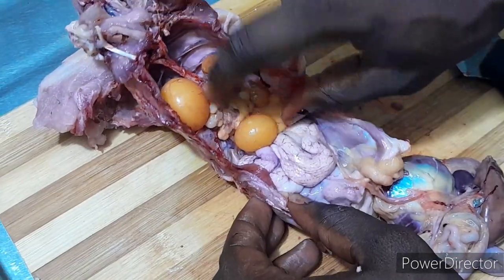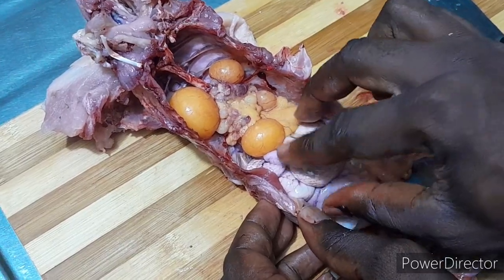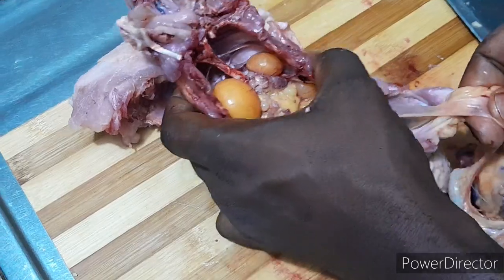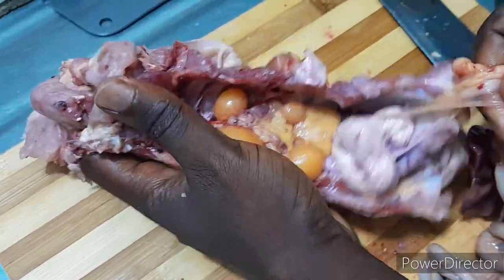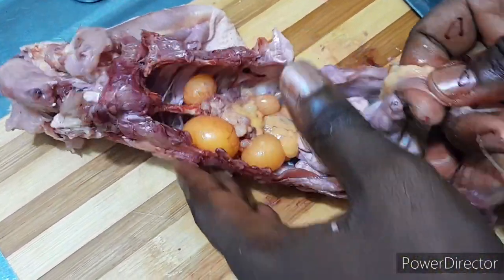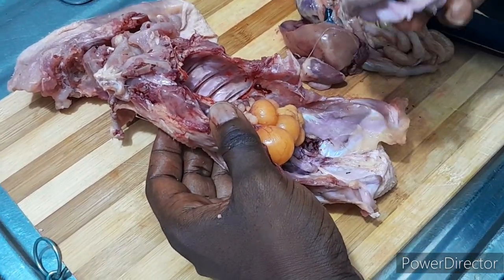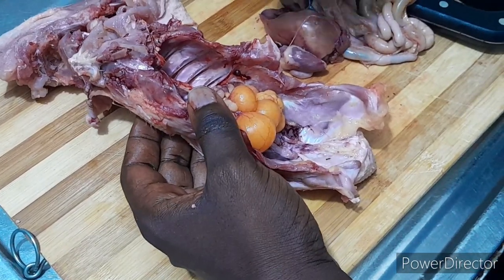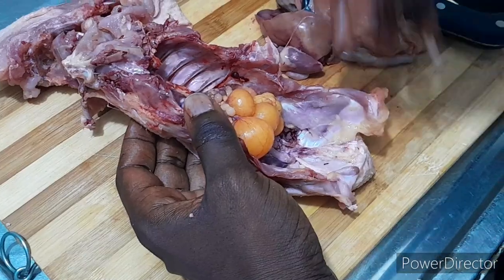So you can look closely. These are the eggs. You can see them. This is where the eggs are being formed. This is like a womb section. You understand? So I've brought this out. Bring it out gently. I brought out the womb. That's it. Some people like to eat it, but for me, I'm not interested. That's it. Put it separately.